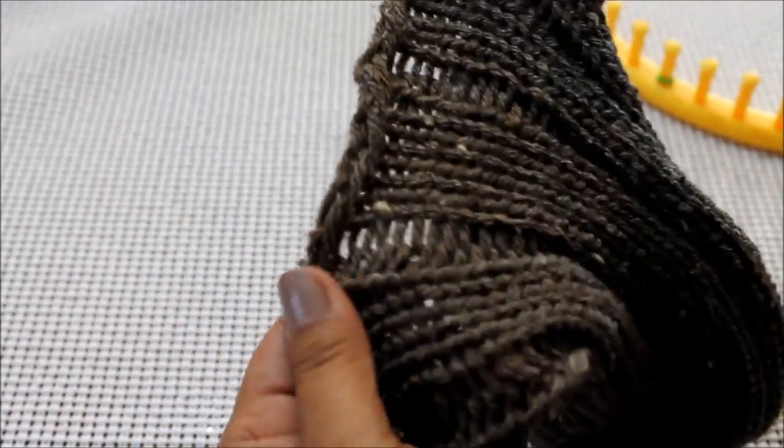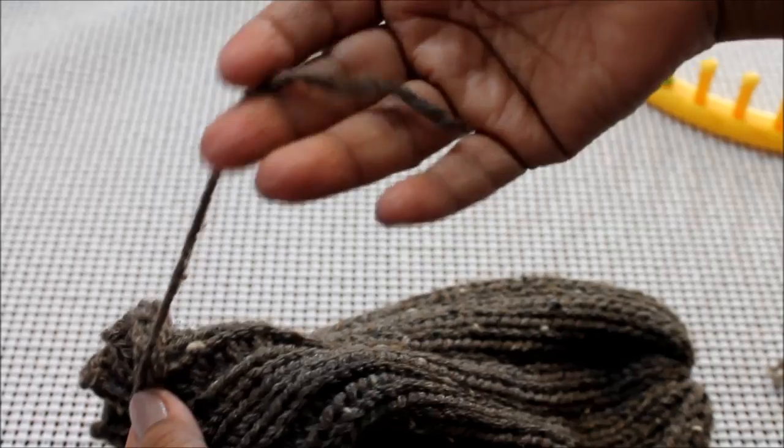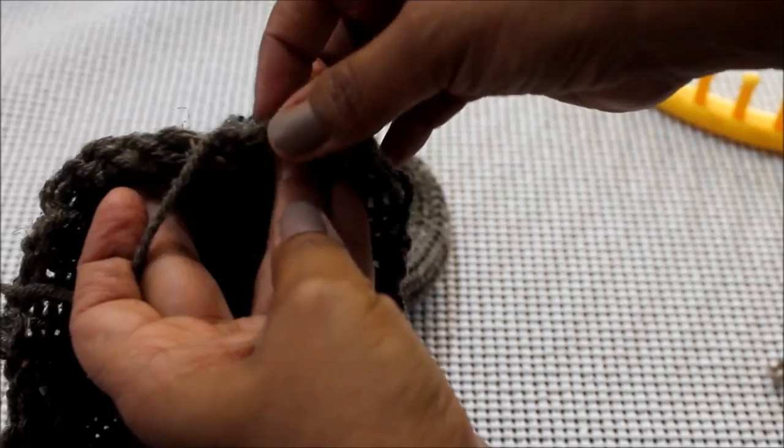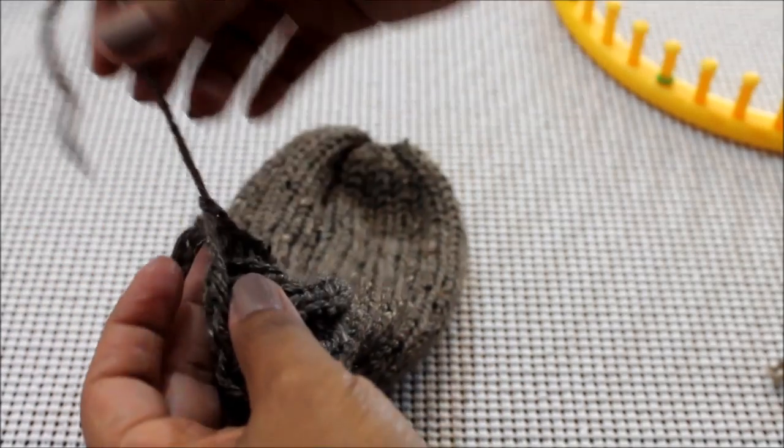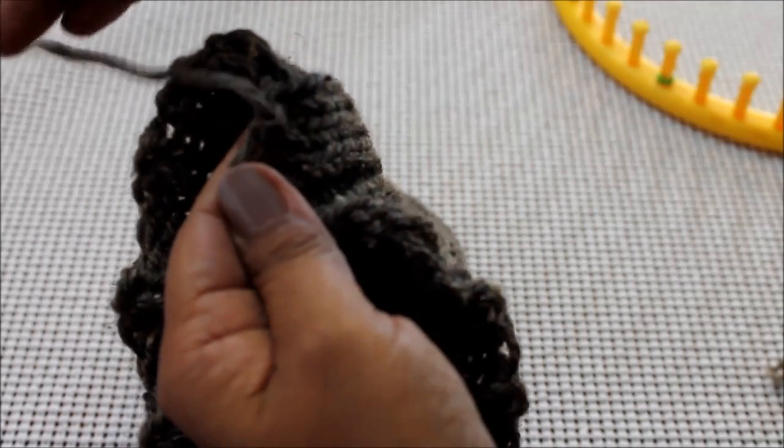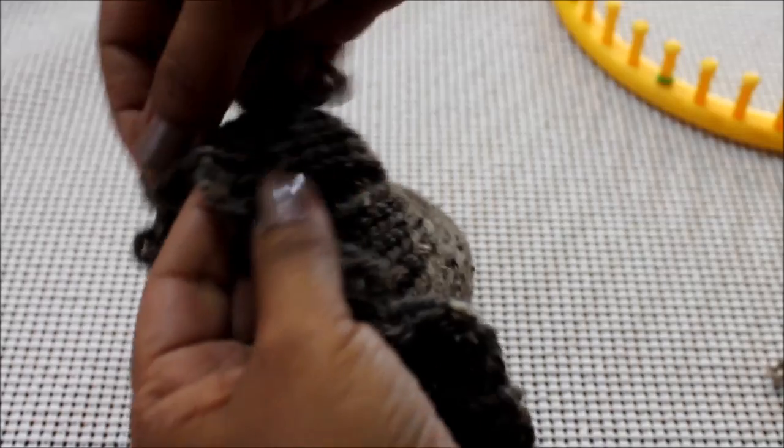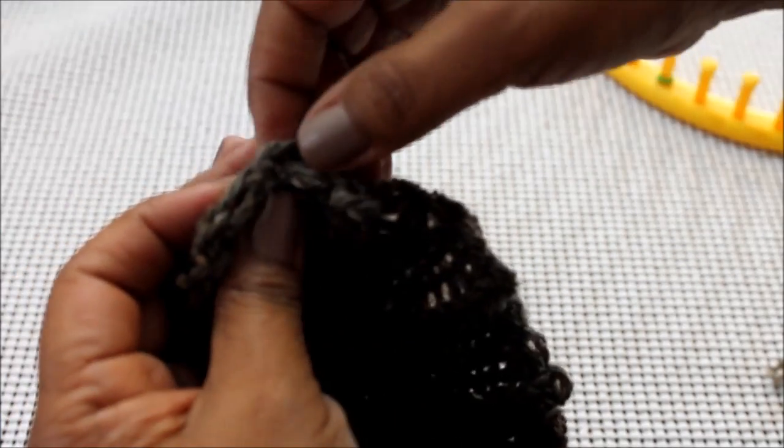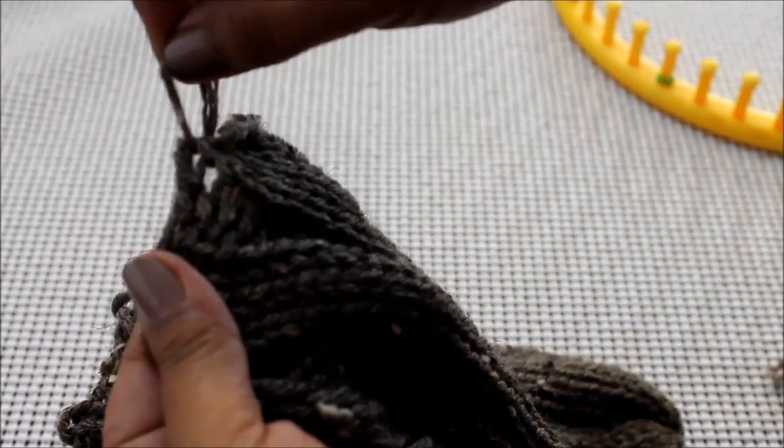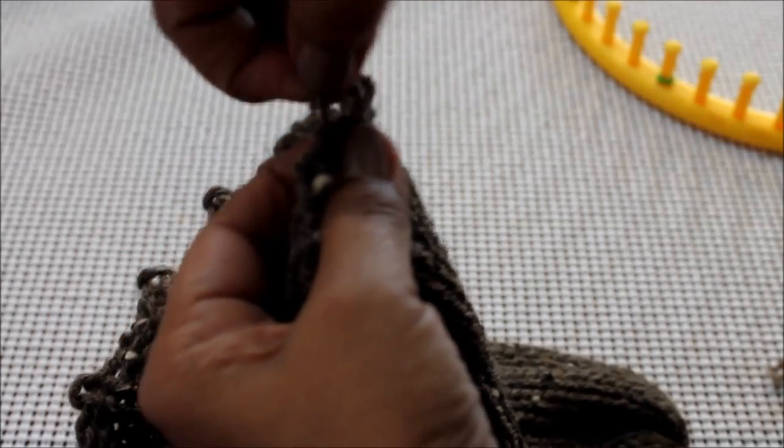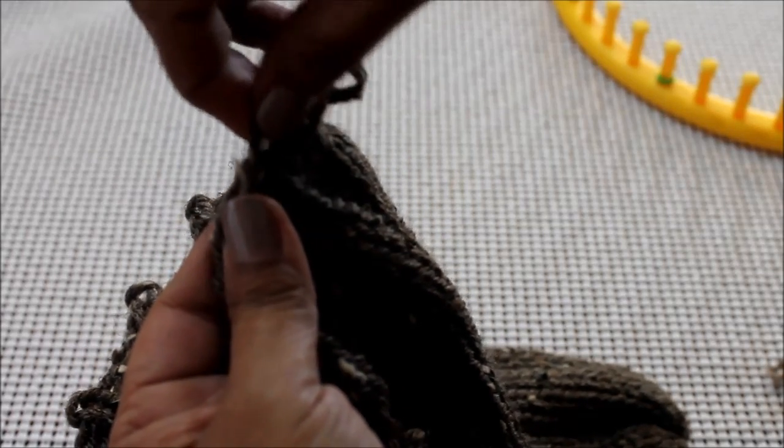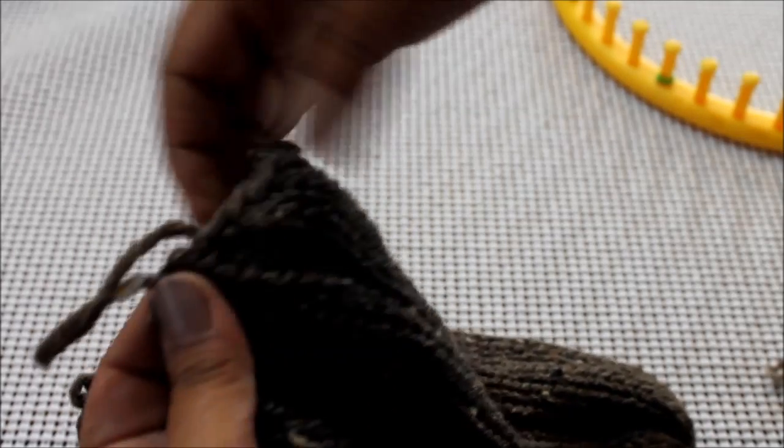Look for the working yarn. And then you're going to find next to it another loop that's going in a different direction. If you're not sure, just pull on it. And then look for the loop that's going in a direction other than that one. It should be right next to it, right here. Now what you're going to want to do is pull on it ever so lightly. And that'll show you the direction that it's going in. So you can find the one right next to it and pull on that.